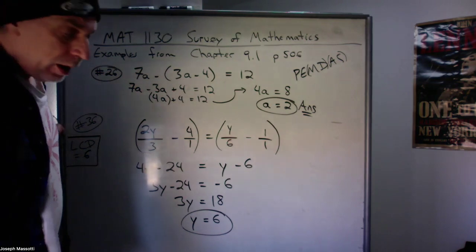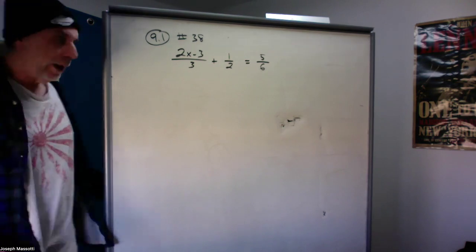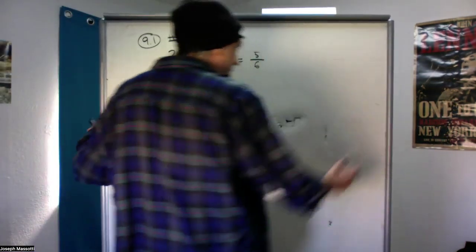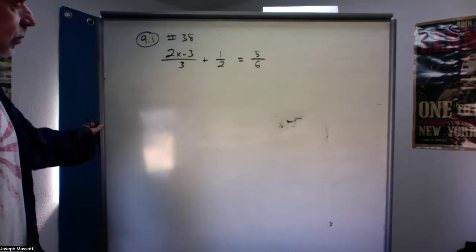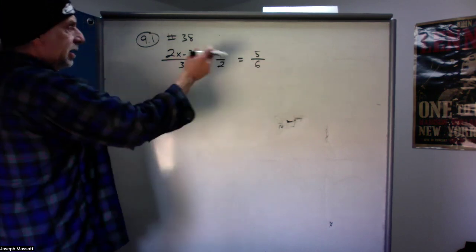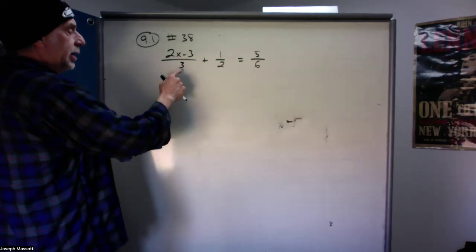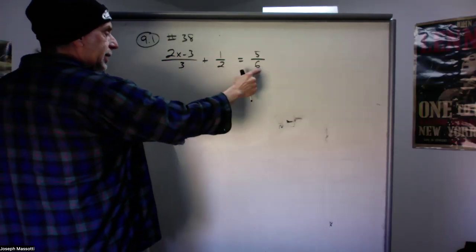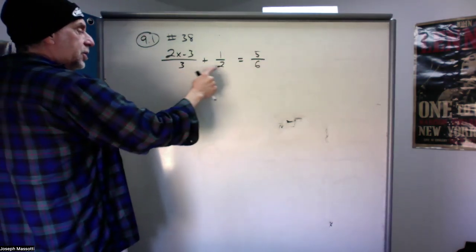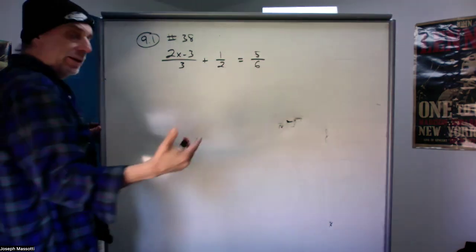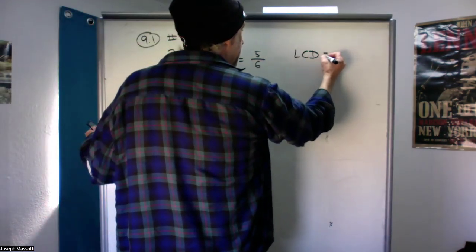resulting equation. All right, so let's do one more here in section 9.1, just to solidify our knowledge of solving a one variable equation that involves fractions. So again, this is number 38. A one variable equation with fractions. We look at the denominators 3, 2, and 6. Again, we take the largest number and ask ourselves if the others divide into that evenly. This one does, so our least common denominator, in this case, is 6.